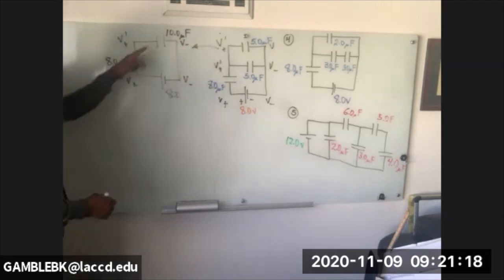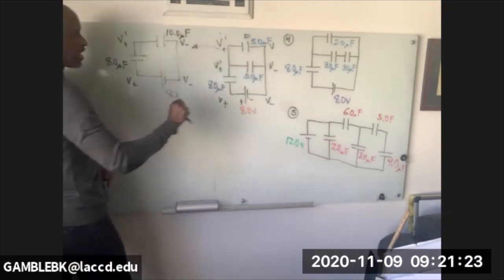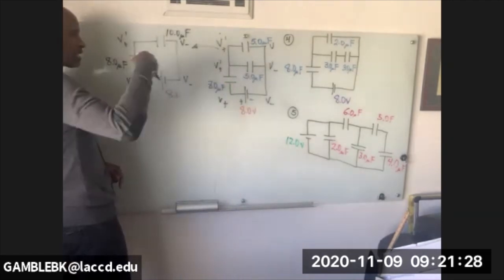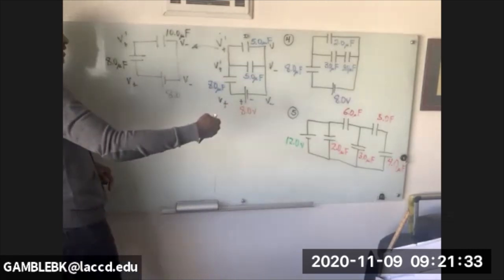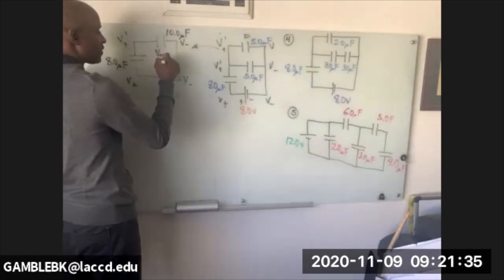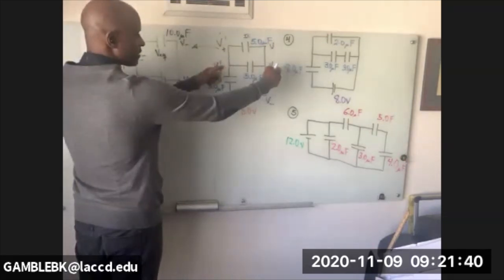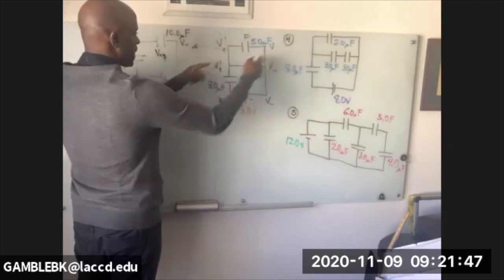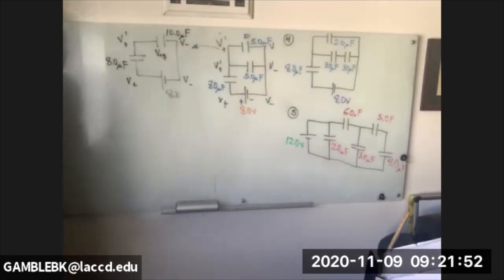And so you can still see that, again, the parallel capacitors' properties worked out, because remember, in parallel the voltage across each capacitor is the same, but it's also the same voltage drop across the equivalent capacitance. This is the equivalent now, right? There's a 10 microfarad capacitor between these two. So I have V plus prime minus V minus, V plus prime minus V minus, and V plus prime minus V minus. So consistent there.